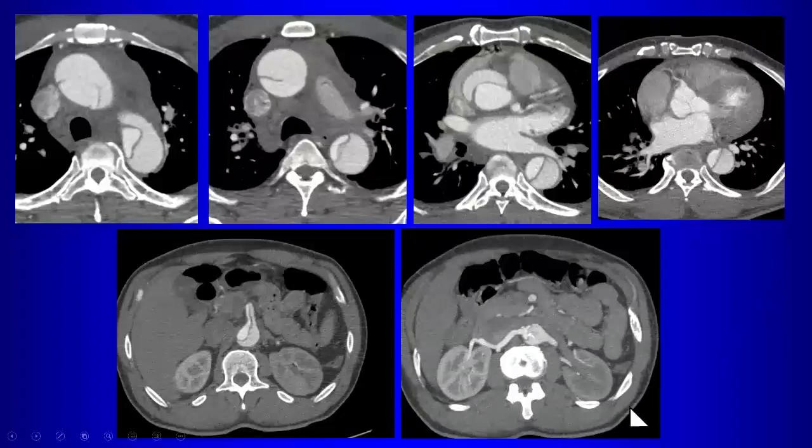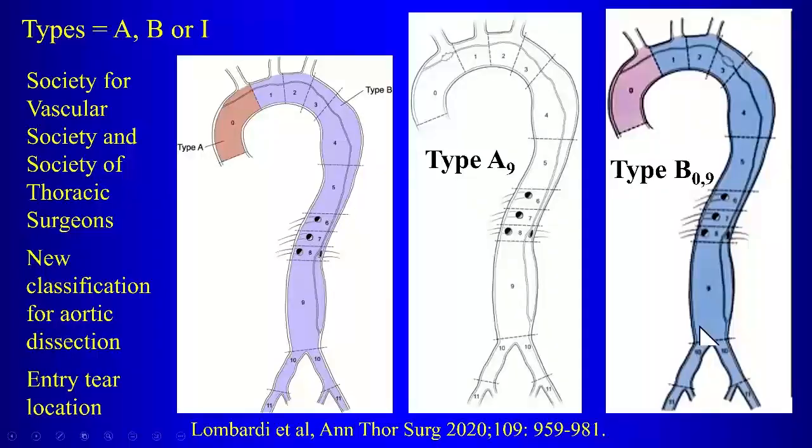Left kidney. Yeah, so what's happening here in the left kidney, you can see that it's not enhancing as much as the right. The renal artery is coming off the false lumen, which is typical as these dissections extend down. It's typical for the false lumen to kind of spiral off to the left side. So the left renal artery often comes off of the false lumen. So you can see these perfusion abnormalities within the left kidney. So this is something also for you to look for when you're reading the dissection cases, is for perfusion abnormalities within the kidneys. Okay, so that's our discussion of these types of dissections.